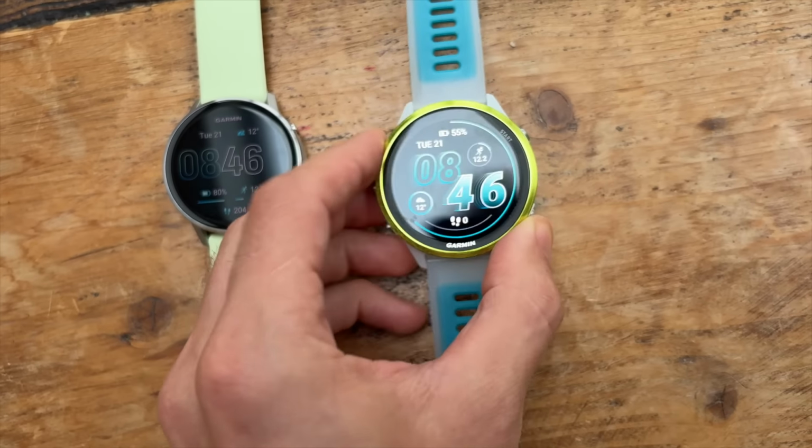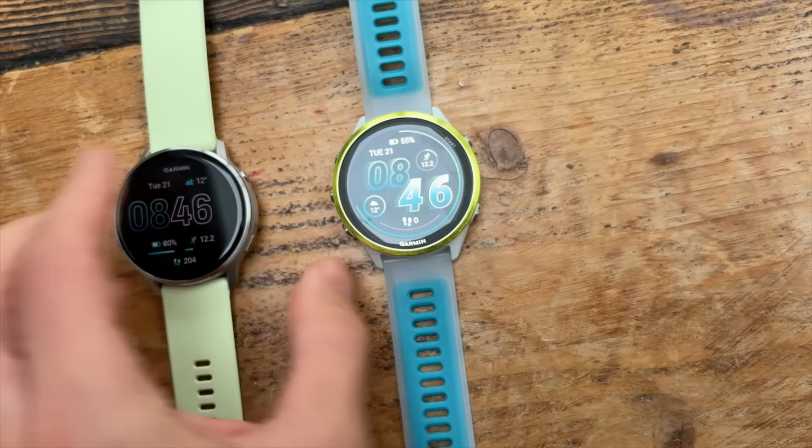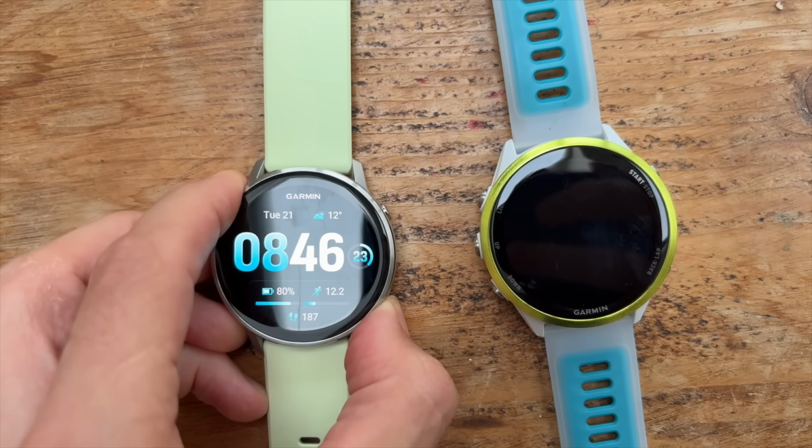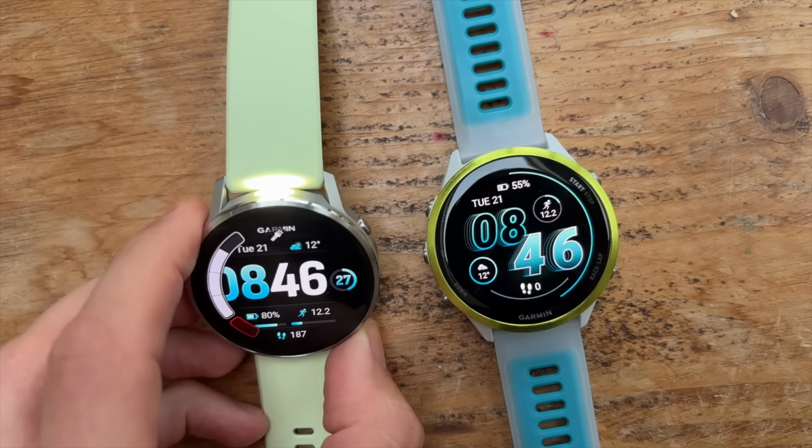And then another big design difference is that the Venu 4 has a built-in torch or flashlight on the top of the watch, whereas you don't get that on the 570. Garmin's been introducing that to most of its watches this year. It's actually a bit of a surprise now looking back that the 570 hasn't got it, but you do get it on the Venu 4.